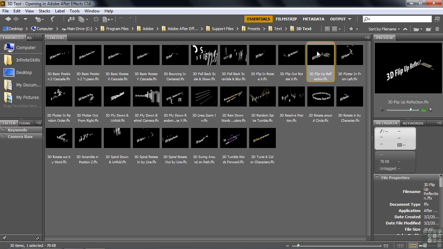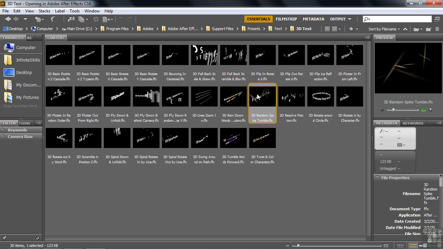Now, you know when you rotate a 2D layer, you're taking the XY plane and rotating it on what essentially is the Z axis at a point inside that plane. Well, now you can rotate it on the X and Y axis. So notice how you can flip things up like that on the X axis. Let's take a look at a couple other things here. Here we can spin things in on the X axis. And you see them flying in from off in a distance like that.